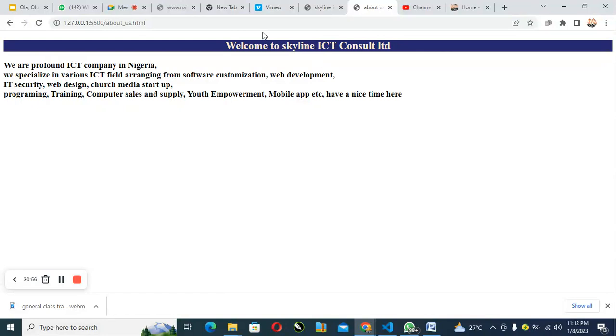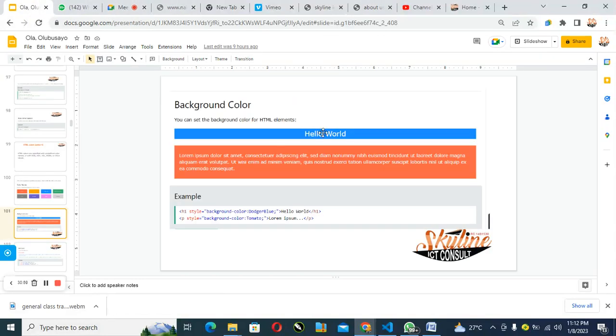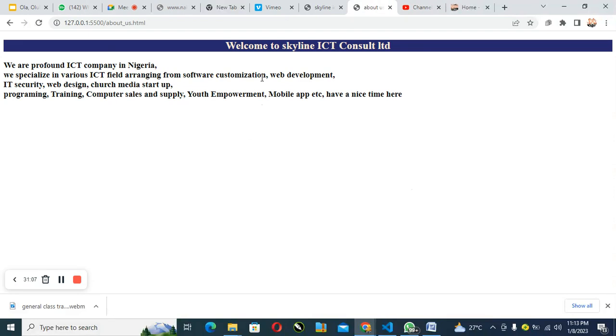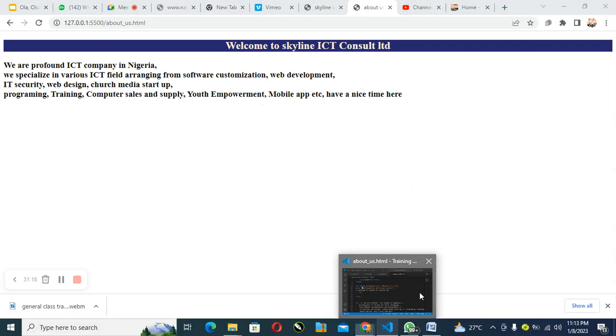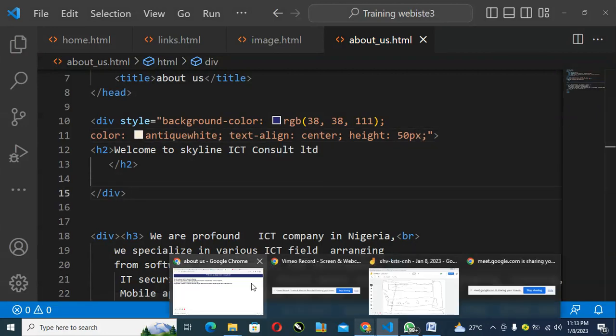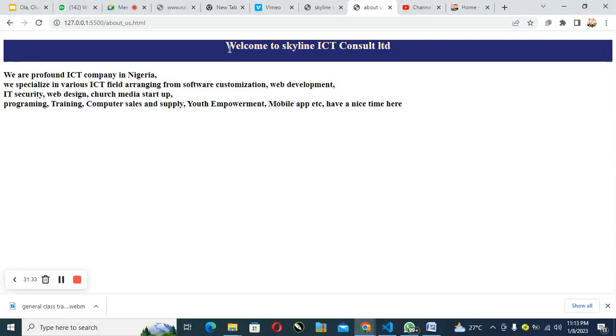This is it. Let's look at what we have here. Font. We also work with the font size. We will work with the font size. The font size is okay. And if you see here, let's give it a height. We are going to give the div a height. So to do that, height, let's say 50 pixels. Okay, this is what we have here.